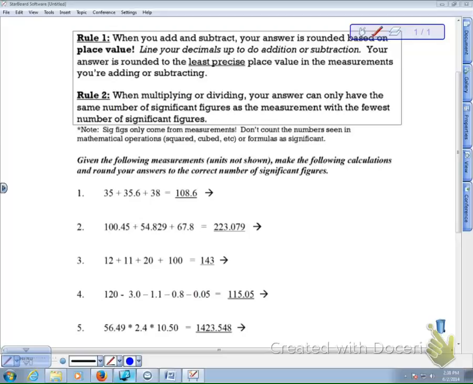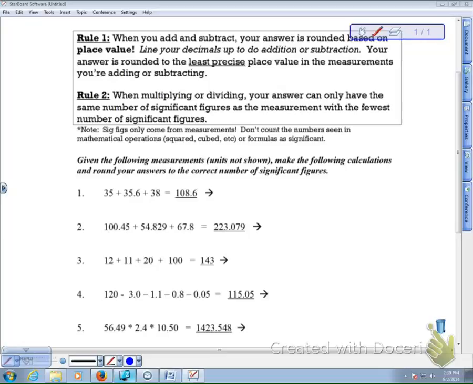So when we combine measurements, we add them, we subtract them, we multiply them, we divide them, like we're finding area or volume or density, any of these operations, even perimeter, our final answer has to reflect the amount of error that is in our initial measurements. So we've grouped our mathematical functions roughly into two rules. In rule number one, we discuss what we have to do when we combine numbers for rounding and adding and subtracting. So read rule number one with me.